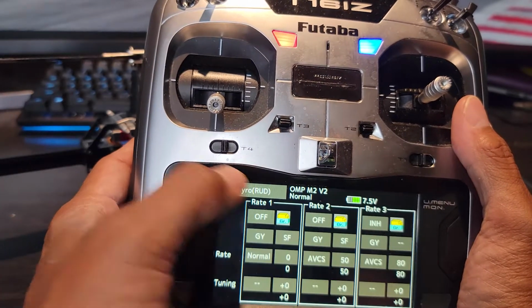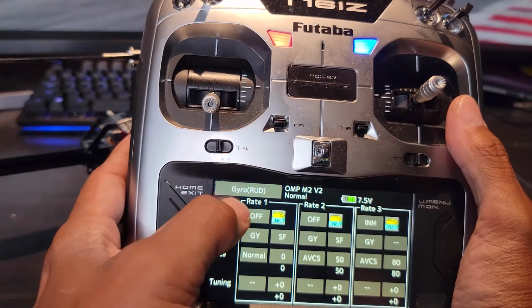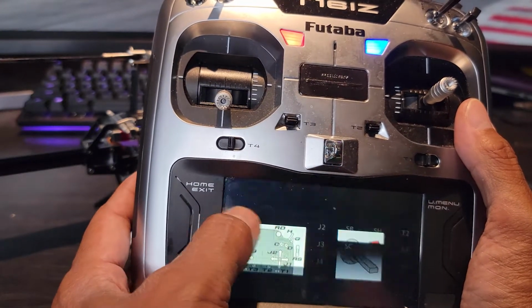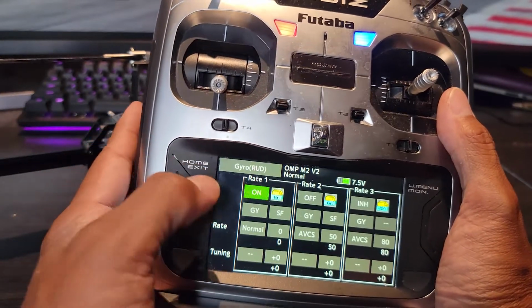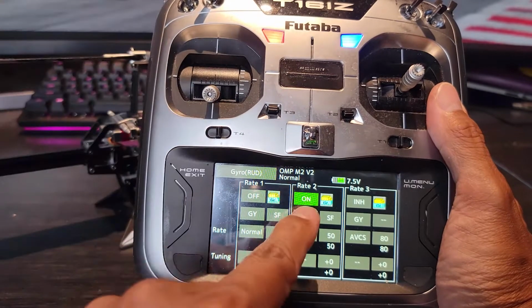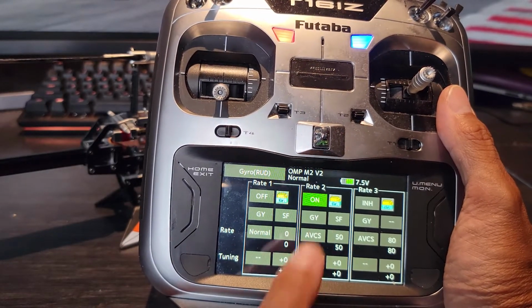Sorry, did I mess something up here? Oh yeah, okay, here we go. I got to set it up again. I would actually put that as on in this back position, because that's where I want this one on, and then go back, and now you can see it's on here, and then this will come on here. You'll have to do the same here. I'm not going to set it up again, but anyways.